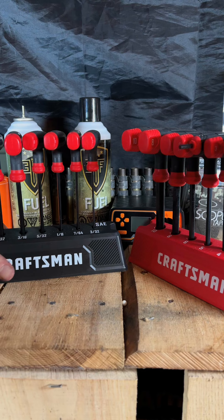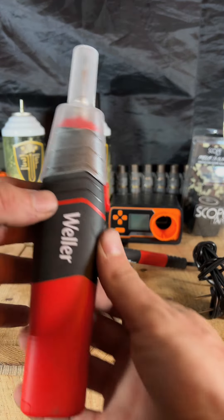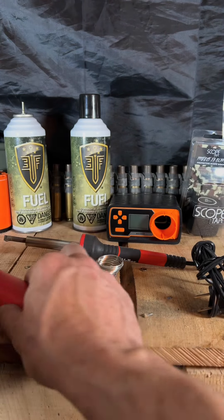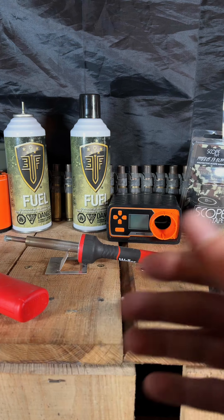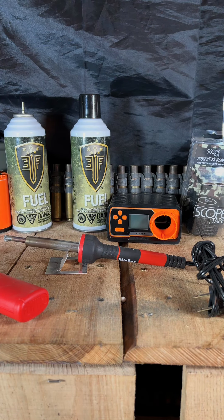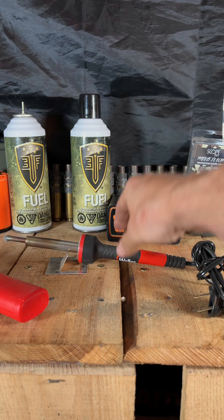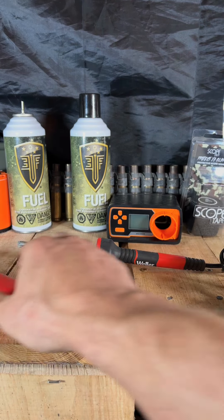I have one more thing — kind of a surprise, kind of an oddball — so I will show that next. Number three is going to be a soldering gun, soldering iron, something like that — something for soldering. Obviously we're working with small electronics, so being able to solder when need be is important. I've already broken off wires inside my stock, or battery wires, stuff like that, and I've been able to solder them back together with the appropriate tools.